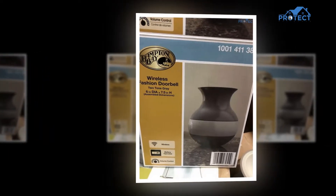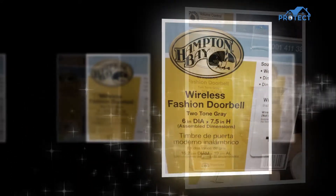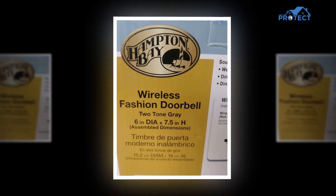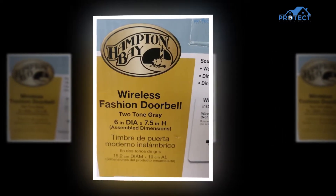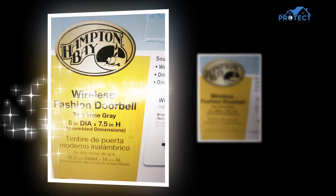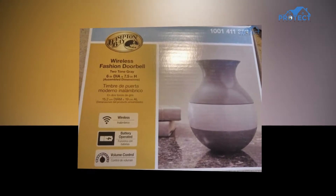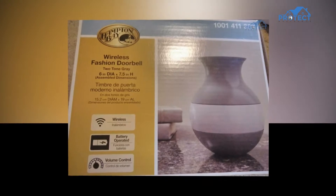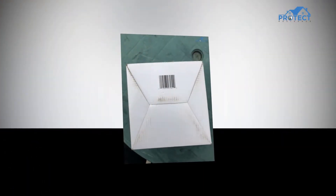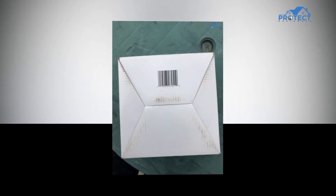Since a hardwired doorbell is connected to wires, it limits the locations where you can install it. You can fit a wireless doorbell in hard-to-reach spaces as well. Modern design has led manufacturers to research the appearance of these doorbells, making them more attractive. There is also a variety of chime tones rather than being limited to the ordinary ding-dong. Some wireless doorbells integrate other home security components such as built-in cameras, infrared cameras for night vision, and two-way radio systems to add extra security.